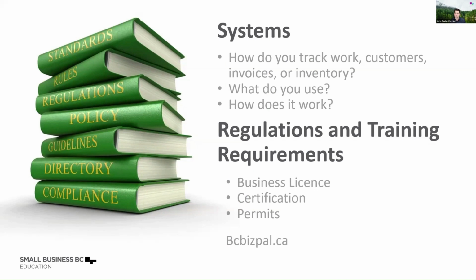Next, we look at the systems. This is how you keep track of everything. Could be how you keep track of your customers, your invoices, your finances, your inventory. What's important here is that you have a system. You might be using software specific for it. You might use Excel. You might even have a paper system if you're old school. What's important is that you have a system that works for you and you're able to keep track of these things. So explain what systems you have, what you use, and how you use it.